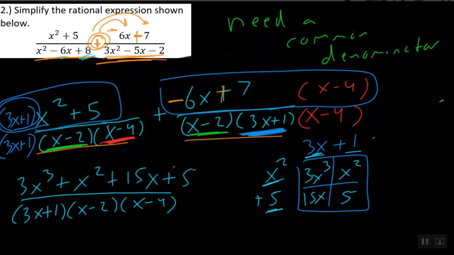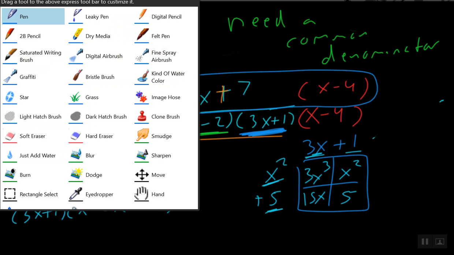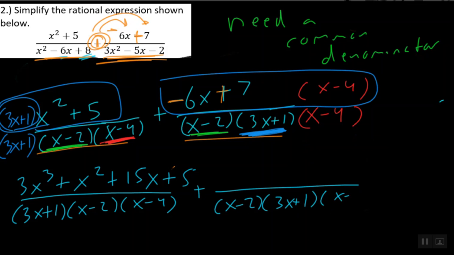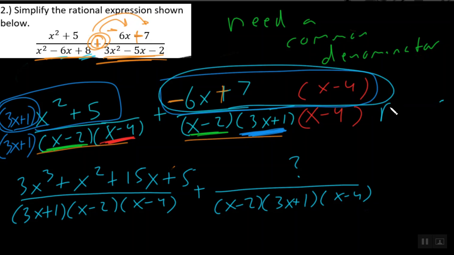So pause the video, finish taking these notes, but what are we ultimately trying to do here? Well, we're trying to add these two fractions. So what I've done is I've simplified one of the fractions for you. So what you have to do is over here where you have x minus 2, 3x plus 1, and x minus 4, it is up to you to figure out what goes here by using the box method. And then from there you want to simply combine all your like terms. I'll put this as a final note to finish the problem. Combine all like terms.